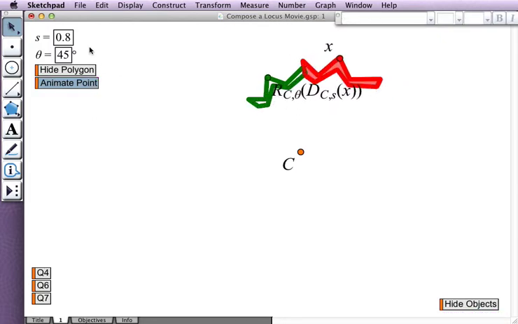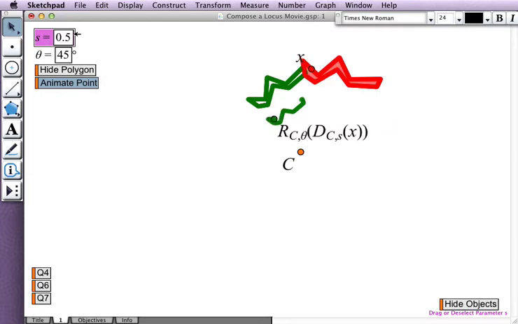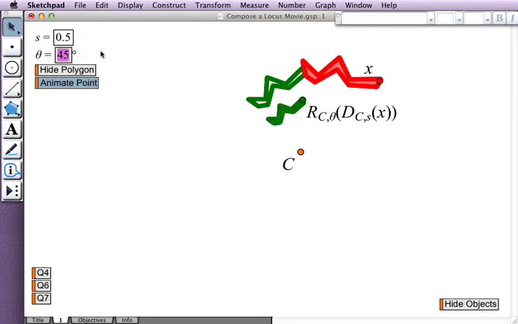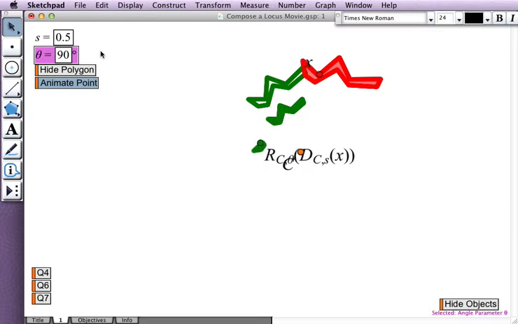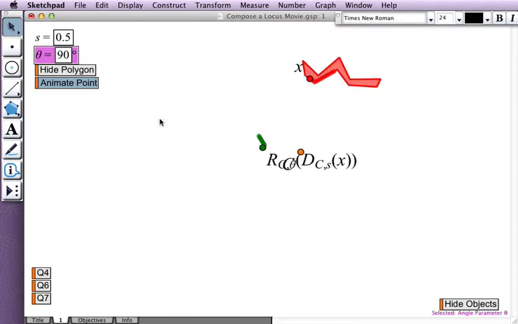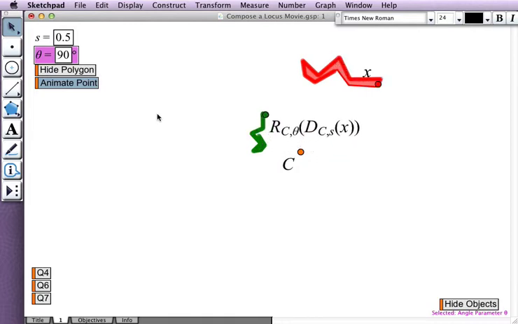Now say we wanted to change the scale factor from 0.8 to 0.5. We can do that, and because we're animating, we still get the result. But we're now seeing both sets of traces for the range. Similarly, if I change the angle here to 90 degrees, now we see yet another example of the range. And we could just erase the traces, and then the new traces will show only the current state of these particular functions. But there's a better way, and we're going to use that better way right now.